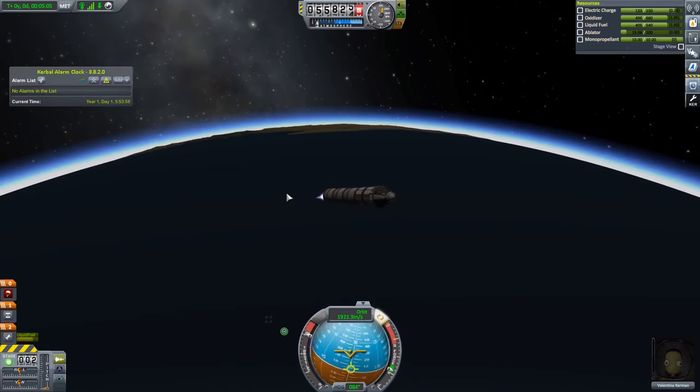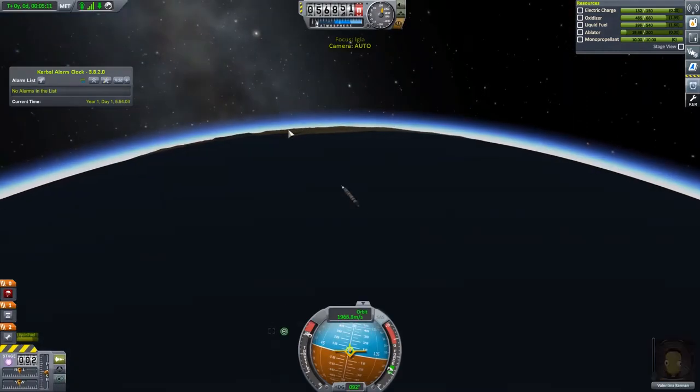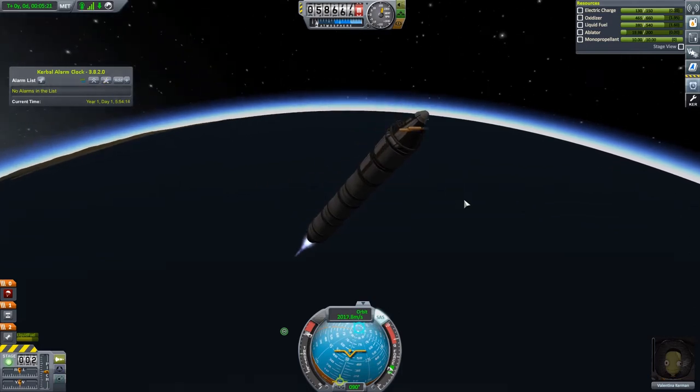Boom, engine on. Here we go. This is looking better already. No, I'm making the same mistake. Apoapsis is just 62 kilometers, that's too low. Let's try and at least shoot for like 75, okay? I'm gonna burn up all the fuel here in the upper atmosphere, not getting anything done.